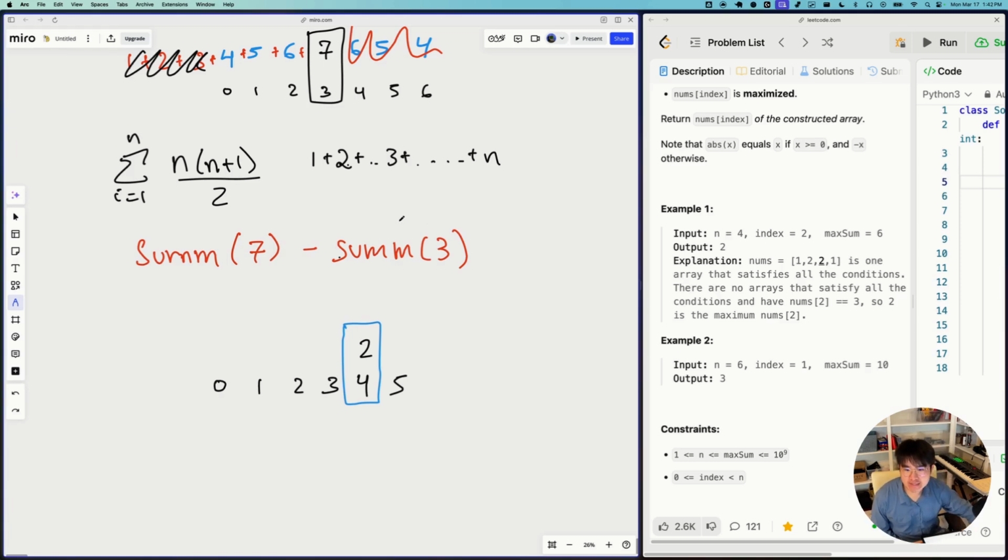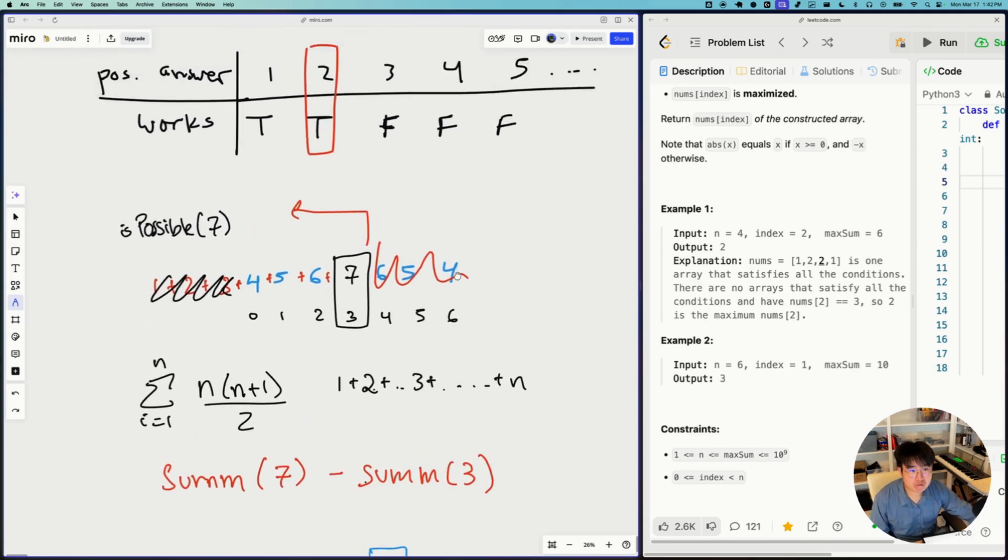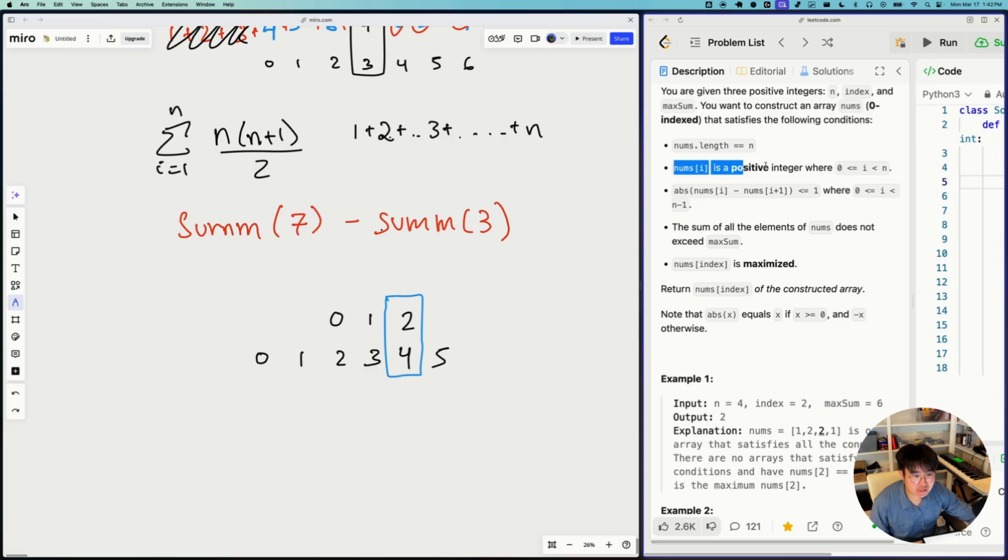In this case, we can't do this whole summation thing because let's build it out in the greedy way where to the left of it is now going to be a 1. And then to the left of that, it can't be a 0 because remember, nums at i must be a positive integer. So we just need to keep it the same as 1, same at 1, same at 1. So we did use the summation formula, but we only used it this much, right? Because this is the sum of 2.